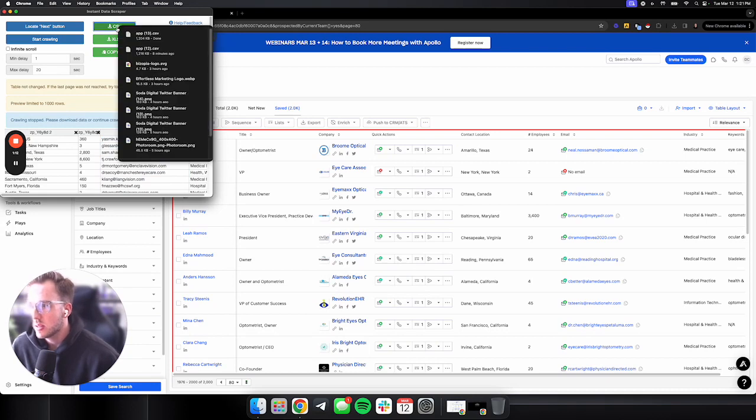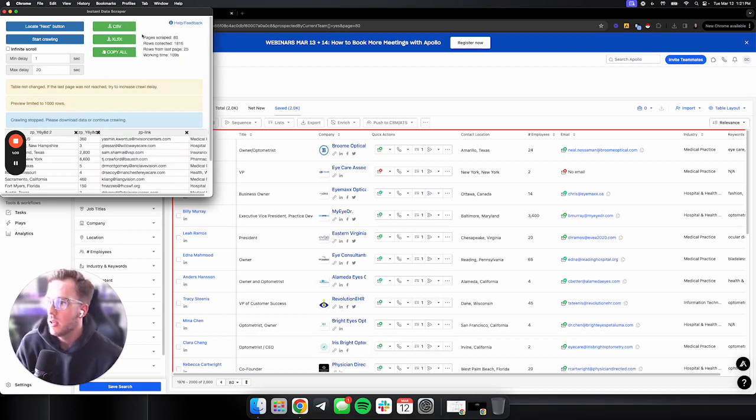Next thing you do is just export the CSV as you would normally, and you should be good to go. From there, obviously, you want to run it through a verifier, something like Million Verifier or Never Bounce, those types of things. But I would say it's a pretty good deal. It ends up getting you 10,000 leads per month for only $50.